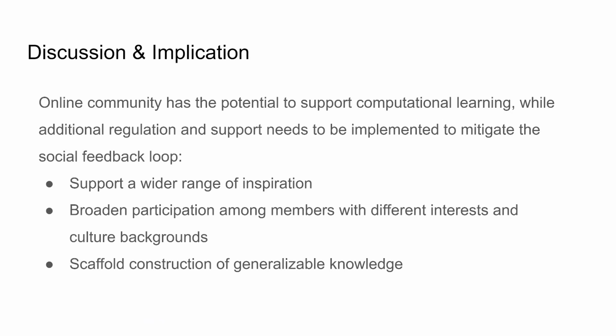In summary, our findings suggest that in online communities, novices are able to mentor each other using concrete examples that support common interest. However, additional regulation and supports, as listed below, need to be implemented so that they could mitigate the effect of the social feedback loop that we discovered in our analysis.